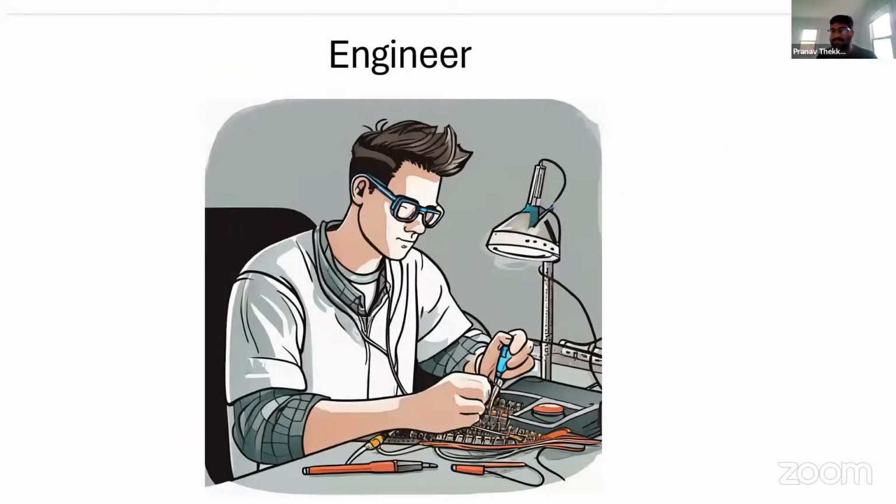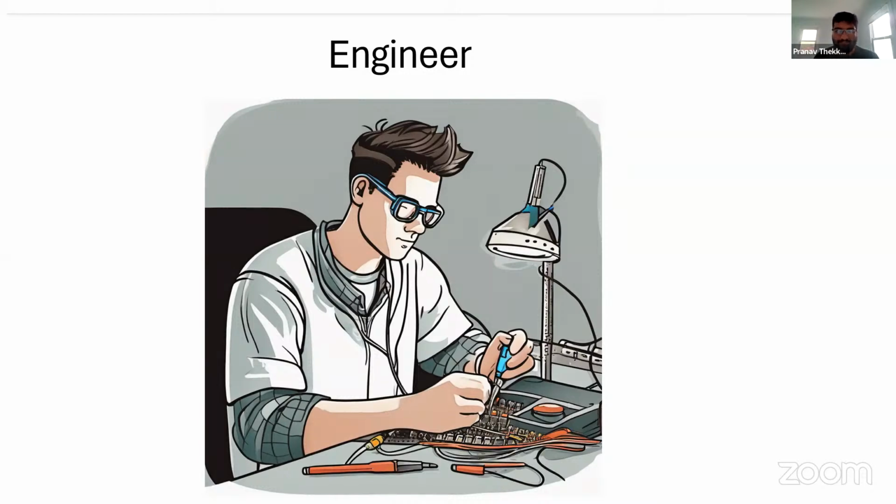Now, this curious kid grows up and becomes an engineer. In the life of an engineer, we try to see if things can be done, if things can be made, if things can be applied. You take a concept like magnetism, you observe that it can pull in some way and it can push in some way, and now you take this concept and try to apply it. That's the life of an engineer. Now this kid has grown up. He's continued that passion in life. He's not a kid anymore. He was a curious kid. He became an engineer.